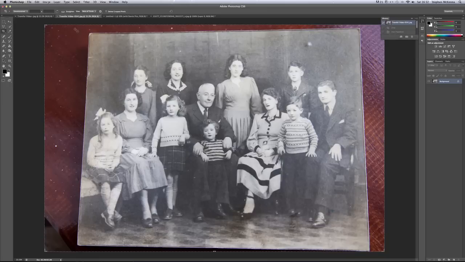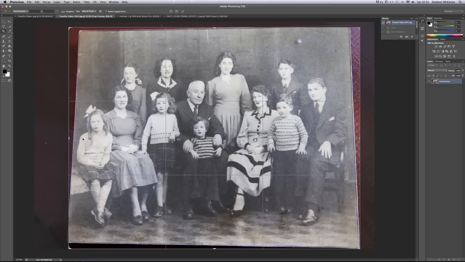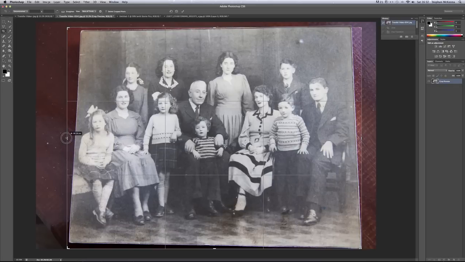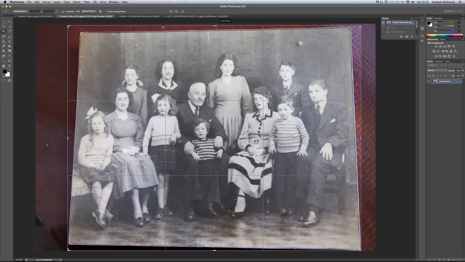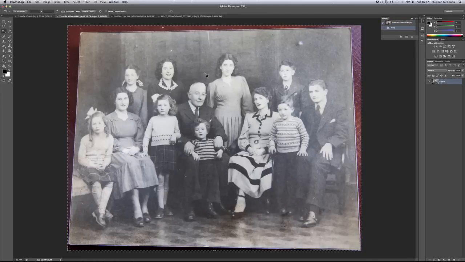Okay, so going back to this cropping exercise now. Yeah, I'll do it like so. So making it nice and tight at the bottom of the corner there. I've lost a little bit here, so I'm just going to move that a bit like so. And also I've lost a corner at the top there, so moving up a little bit like so. Right, I'm happy with that. We can click on that. Okay, so you can see we've reduced the amount of pulling and work that we're going to have to do to get this picture to where it needs to be.